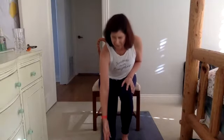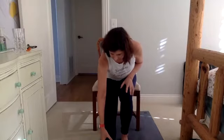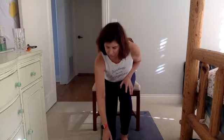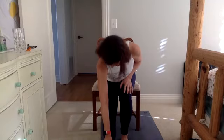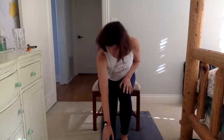If you're saying to yourself, I love this so much, I'm going to forward fold and slide my hands down a little bit more, that's fine. But keep your hips traveling back while your shoulders travel forward. Tucking the chin for a little neck stretch. And then we're going to slide everything back and tap, tap, tap, tap, tap those feet.